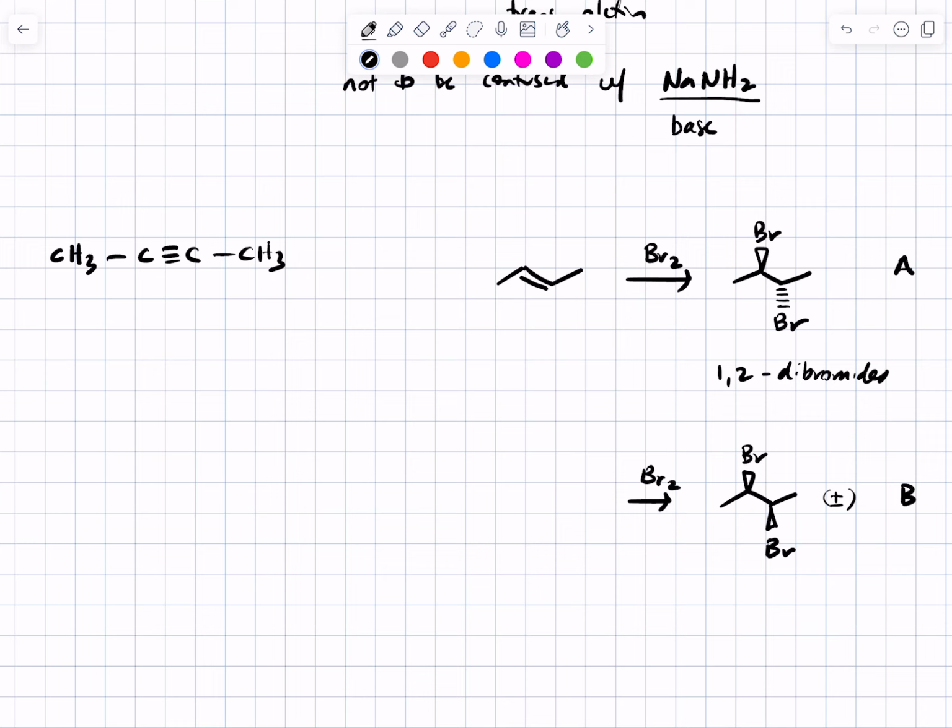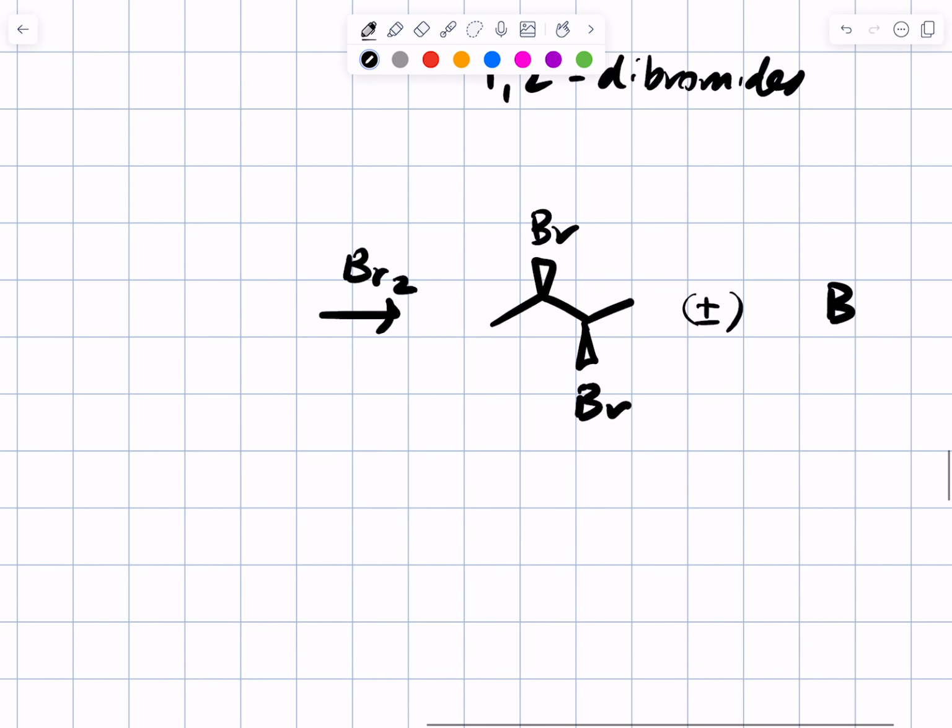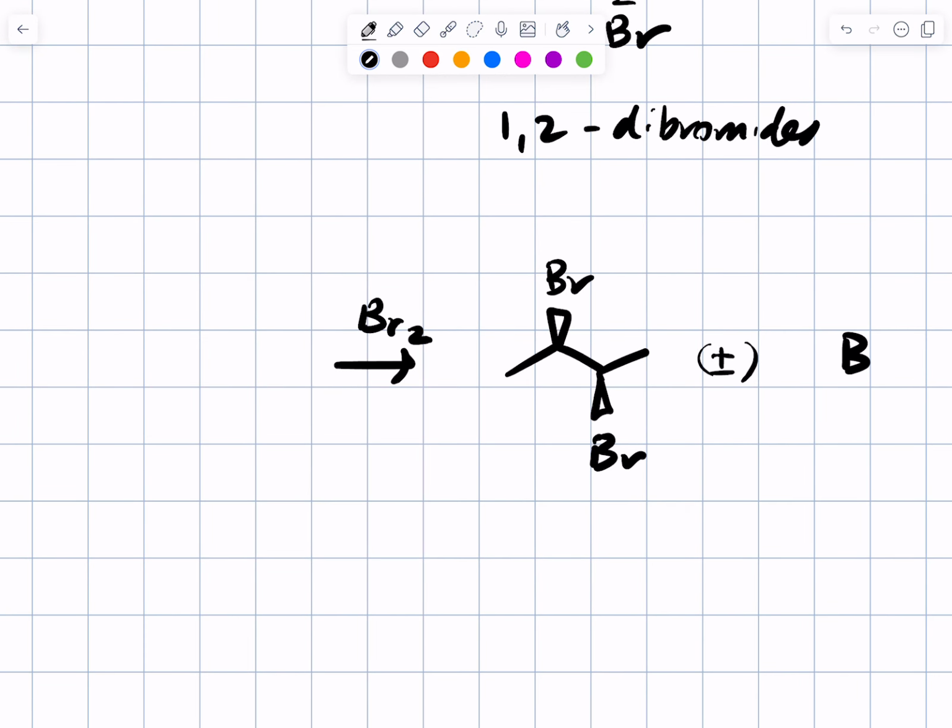Can you see that? If you can't, you are going to lose 8 points on the exam at least. So go fix that. That's going to take practice. And I can tell you it, but it's not going to stick if you don't practice it. Now, how about the one below? This is tricky. The two bromos are shown on the same side.